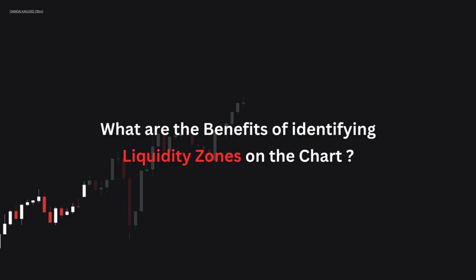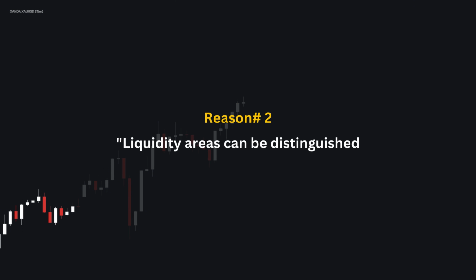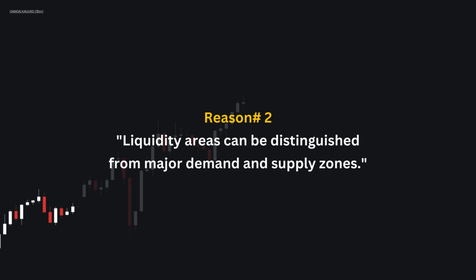What are the benefits of identifying liquidity zones on the chart? First, the presence of a liquidity zone before an order block creates an ideal trading setup. Second, liquidity areas can be distinguished from major demand and supply zones. This will help you improve your entries more effectively and reduce losses in your trades.